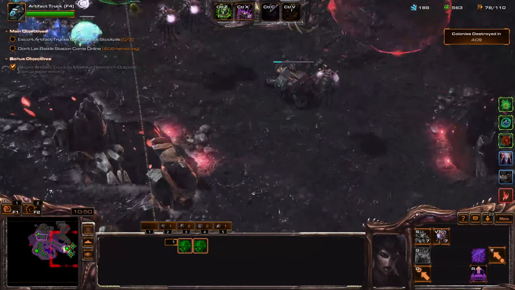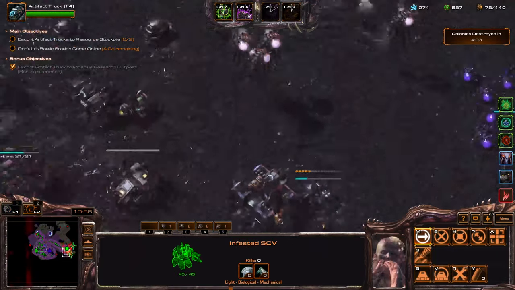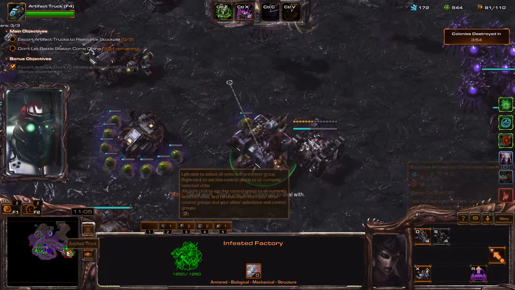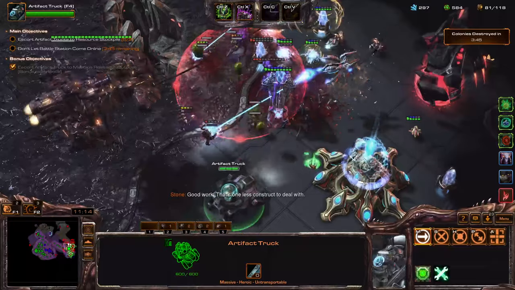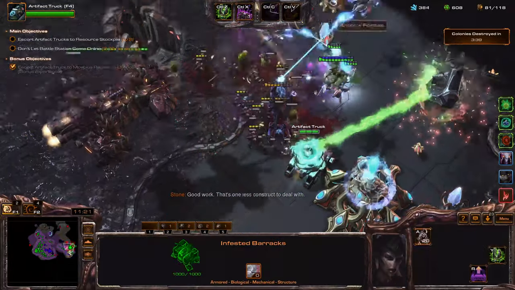And our allies are in combat. I am really considering. Our forces have met the enemy in combat. Our good work. It's one less construct to deal with. Our forces are complete. Evolution completed.